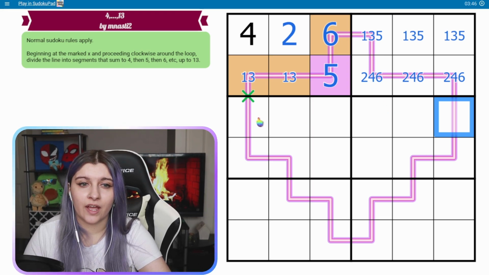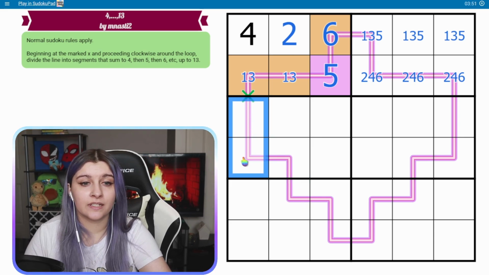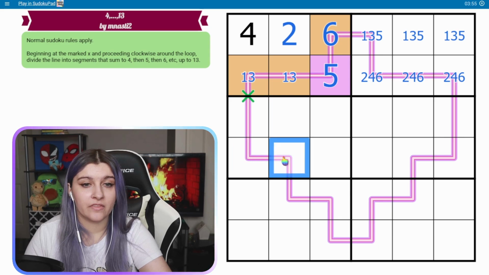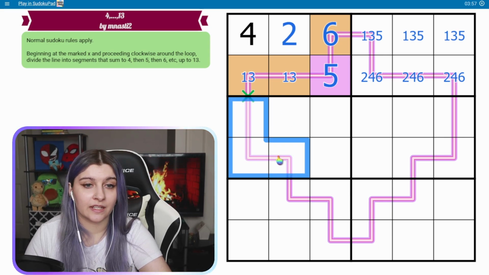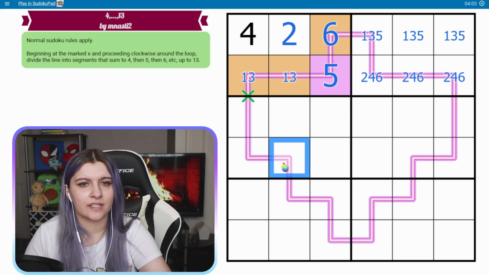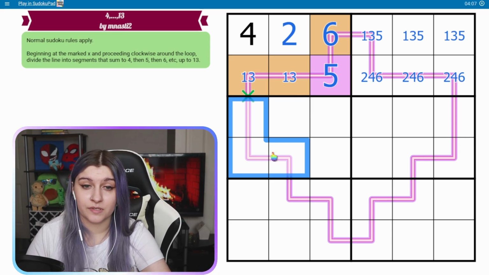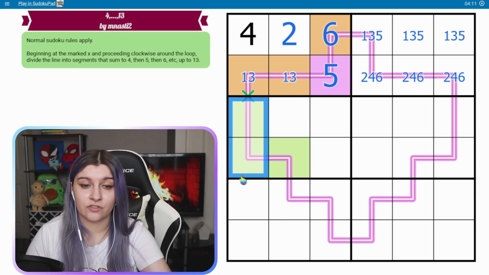What if I think about 13 backwards? The biggest this could be is 5, 6, which would be 11. Then this would have to be a 2 to get 13, and that's not an option. Well, I could do like 5, 2, 6. That would work. So I could do 13 in 3 cells. But it is at least 3 cells. I can't do it in 2.